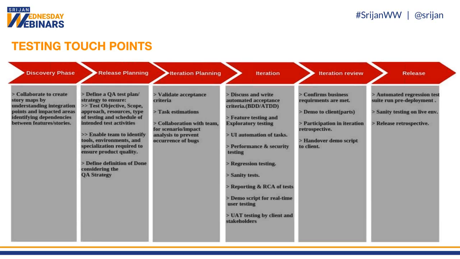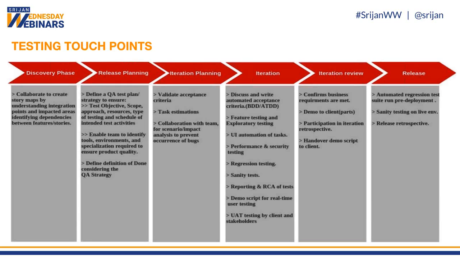Why is a QA test plan required? A QA test plan is required to define the test objective, the scope of the testing, what kind of resources are required, what kind of testing is required, do we require performance testing, security testing, how much automation is required, and various other testing activities, like what kind of environments will be required. If we have some kind of third-party integration, what is the entry criteria, exit criteria? All these things will be listed in the QA test plan for that particular release.